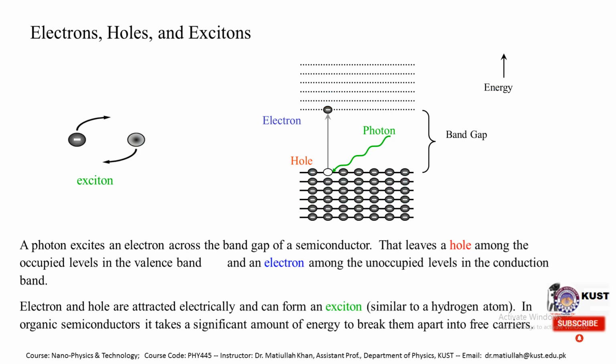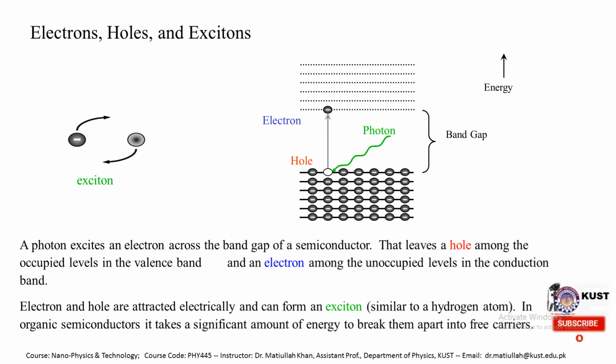How the electrons are created, this slide basically shows. Here is a band gap. If we consider a pure semiconductor material, then at 0 K its valence band is completely filled, while the conduction band is completely empty. That is why an intrinsic semiconductor works as an insulator at 0 K. But as its temperature is increased, or even at room temperature, some of the electrons in the valence band get enough thermal energy to migrate to the conduction band, leaving behind a hole.